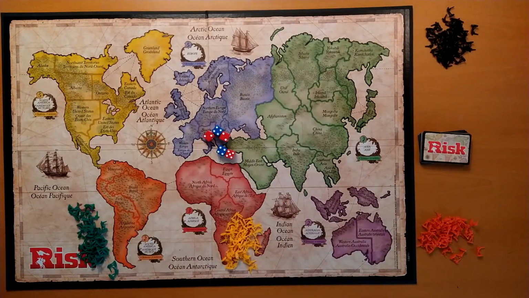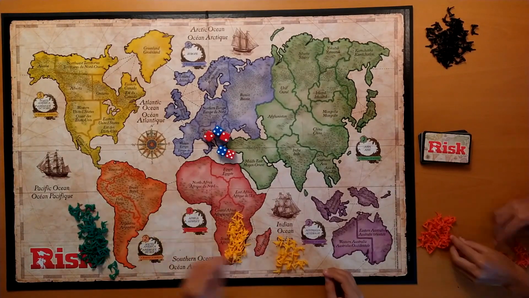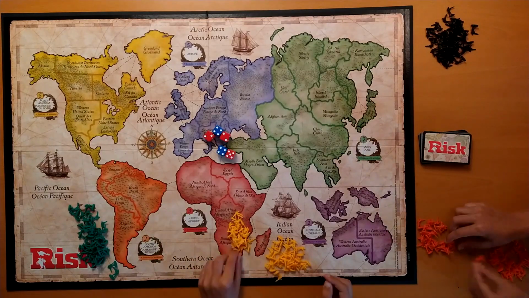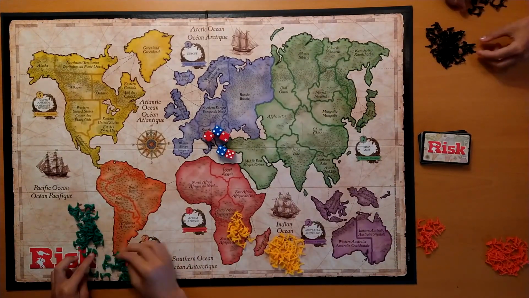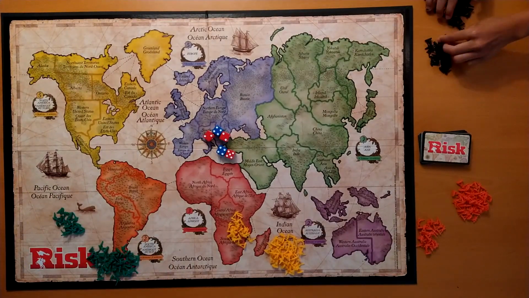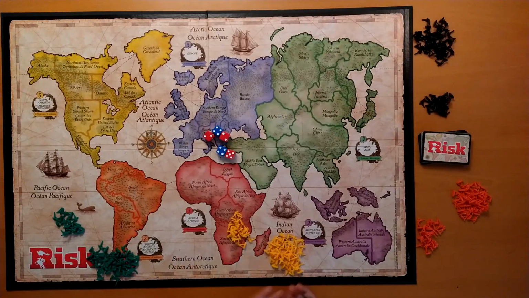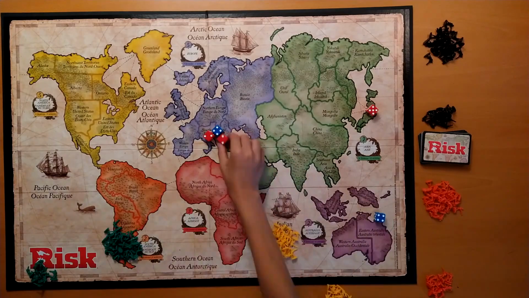Each player counts out the number of infantry to start depending on the number of players. 3 players, you count out 35 infantry. 4 players, 30 infantry. And 5 players, 25 infantry. After counting, all players put the pile in front of them and set the rest of the infantry near them. They will be used soon.